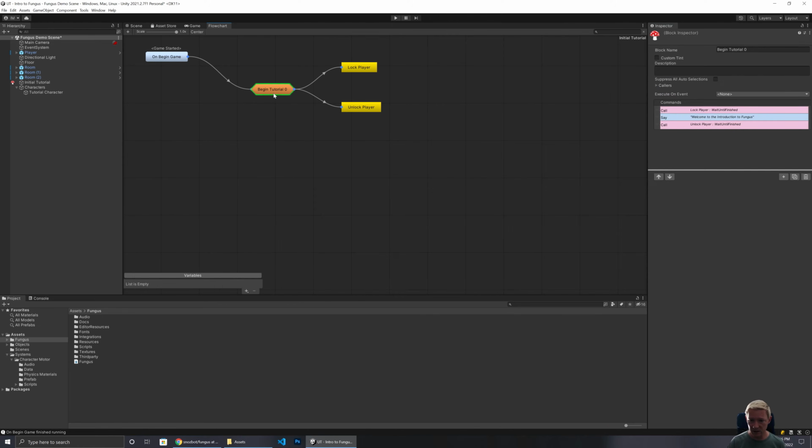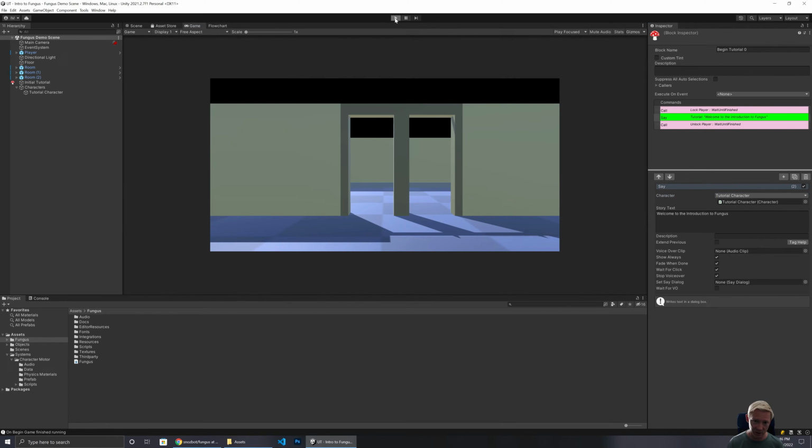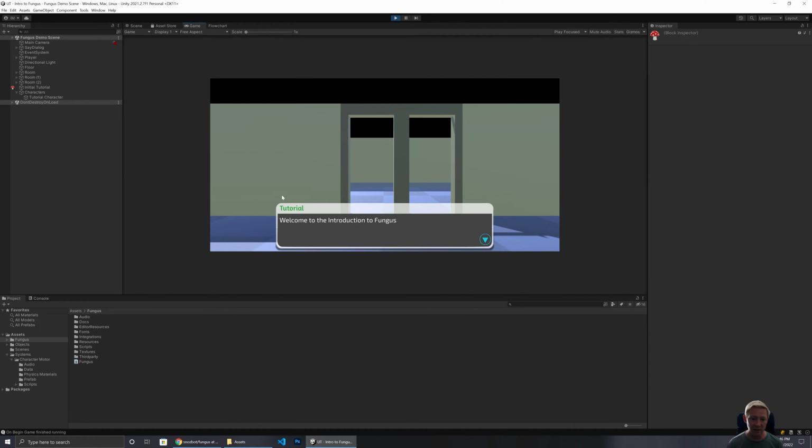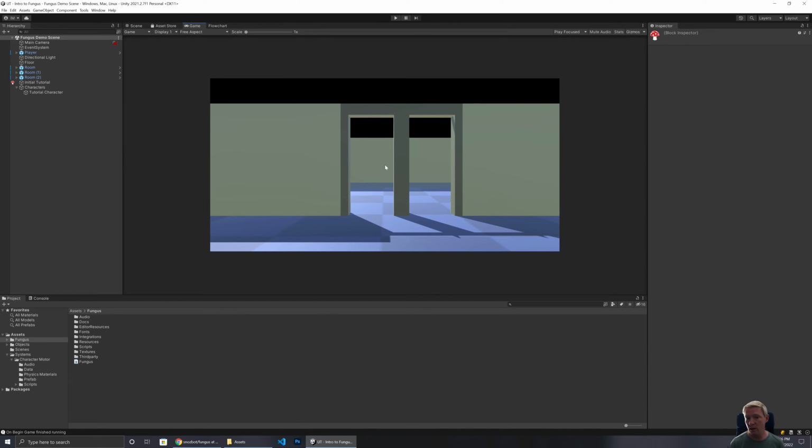With that selected, then in the say dialog I can come here and say, okay, well, character-wise, that's going to be tutorial character. And that will actually change when I go to run this. We'll see that dialog will be presented now, and it says tutorial, and it's got that color associated with it that we set up in the actual character. So that can be a really handy way of distinguishing your different characters and making it easy to know which one's which.